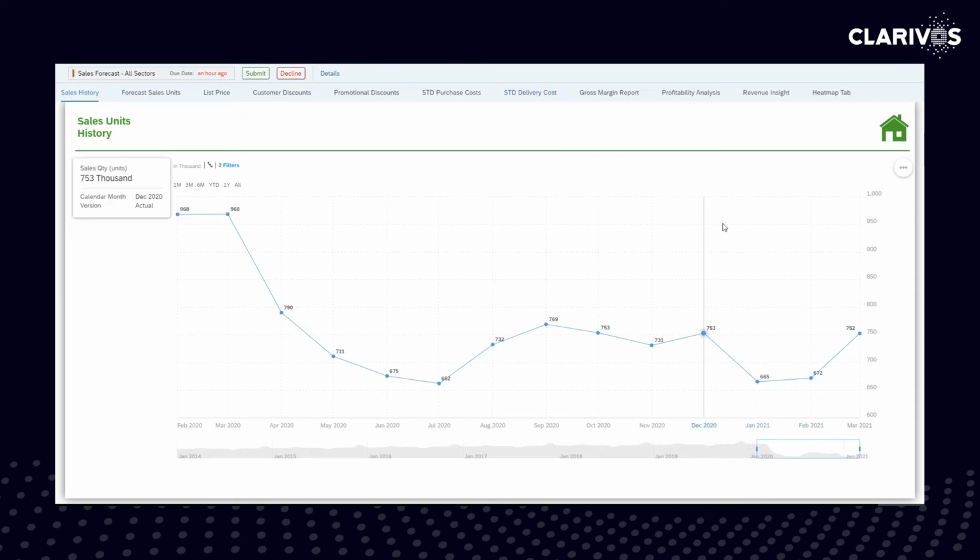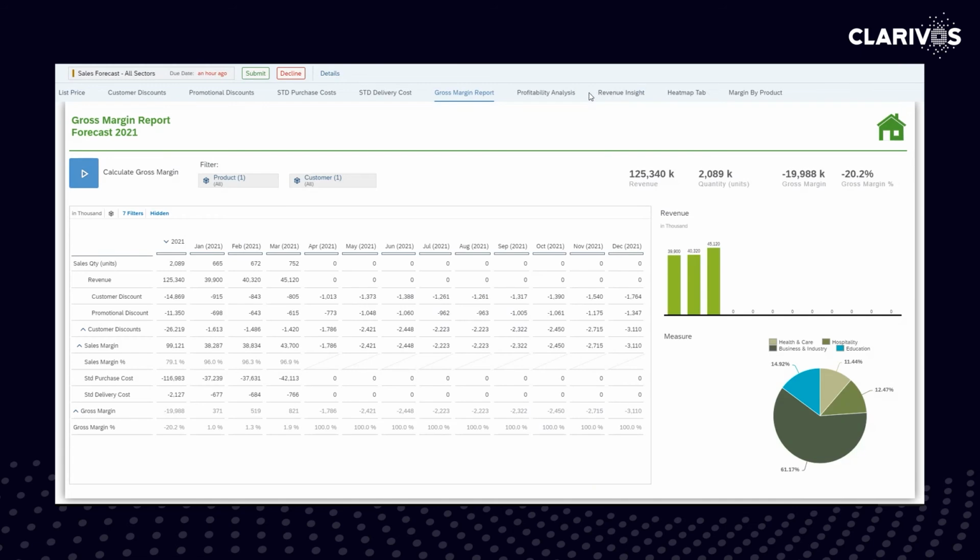So we're currently in March 2021, and we're going to forecast the remainder of the year. If I just click onto my gross margin report, you can see our sales quantity and our revenue exists for the first 3 months of the year. So this is our actuals. And then for the remainder of the year, we haven't got any revenue or quantity or purchase costs or delivery costs. And we're going to forecast these out based on our volumes. So we're going to create our volumes and then run a calculation to calculate our P&L. And that P&L will be available by product and by customer.